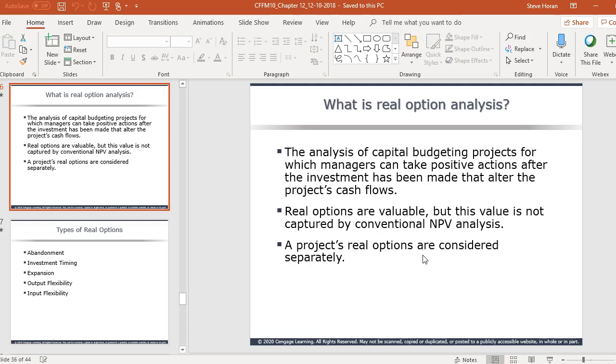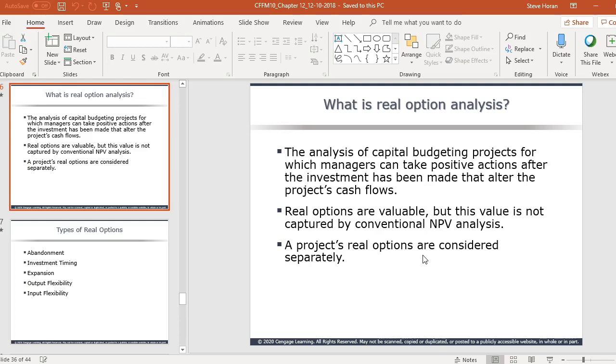Options are basically choices that management has, actions that you can take to improve cash flows after the project has been launched. Okay, so obviously you launch a project, you monitor the project, you're looking at your initial projections. As you get real-time actual numbers, you're comparing them, and you're trying to make that decision and that analysis of, is this working, yes or no? Obviously, if it's working, we're good. We can think about, let's make it work better.